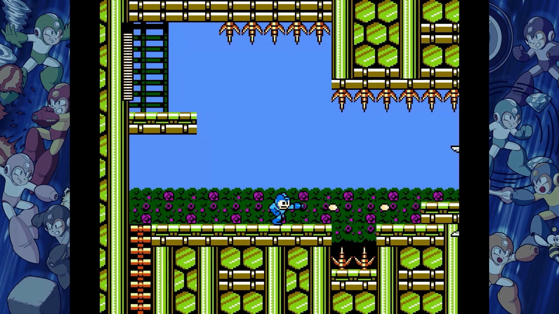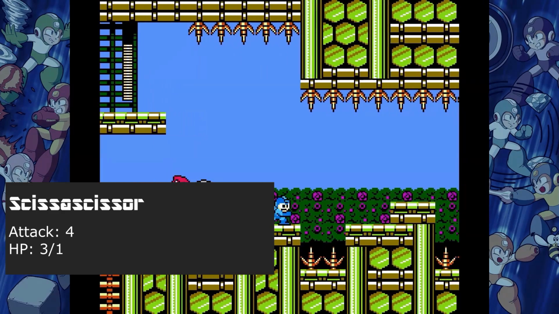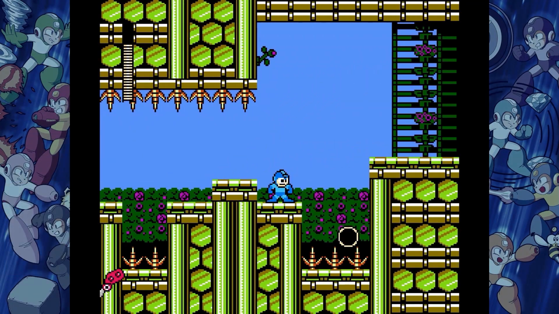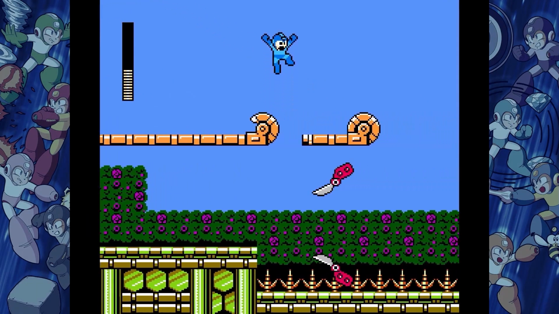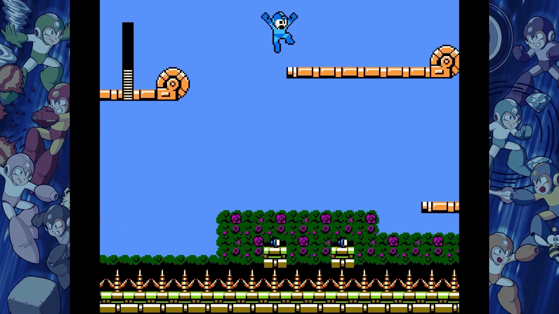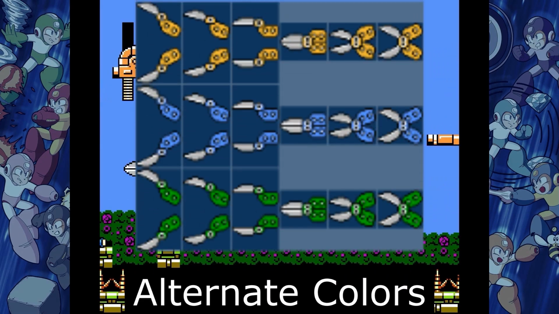Moving on. Scissor, or Scizor, to reference the Pokemon. Like, how funny is this? It's a pair of scissors that's trying to kill you. This little guy appears in halves, but then combines into one to try and slice you up. Like, what else can I say about it?